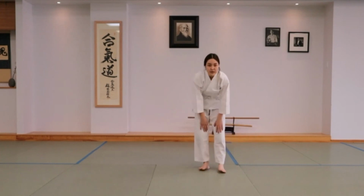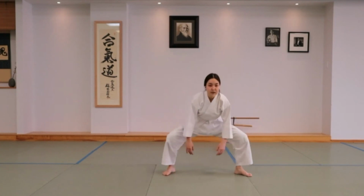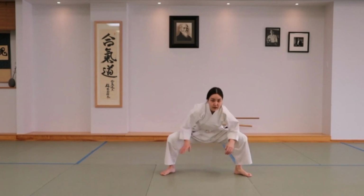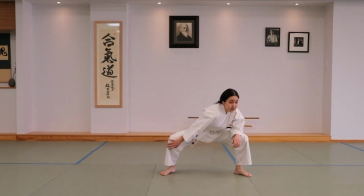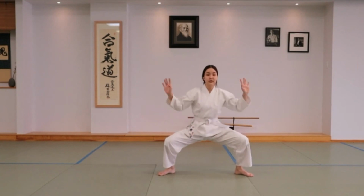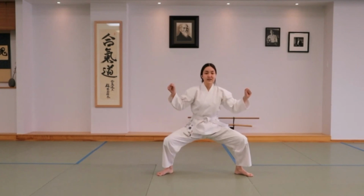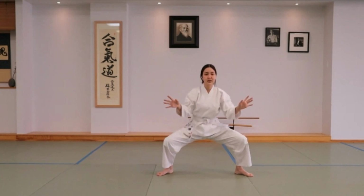Now just stretch the muscles here. So at the beginning of the class, we did this, right? And we stretched on the sides like that. Now we're just going to sit down and don't touch your knees, like this. And hold. We'll count for 5 seconds. 1, 2, 3, 4, 5.